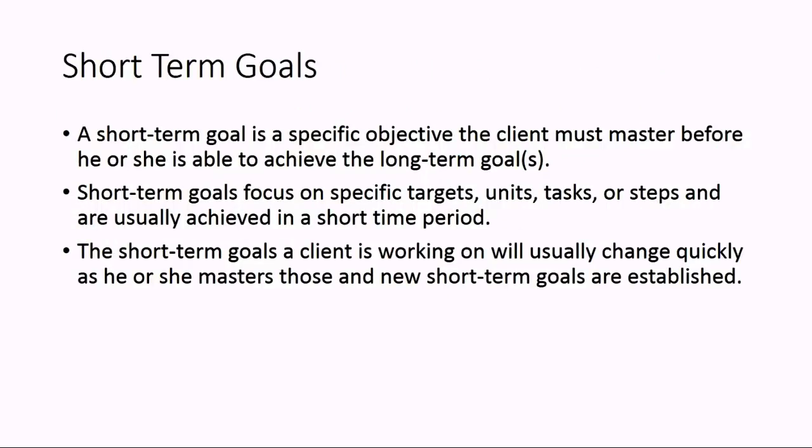So short-term goals. The short-term goal is a specific objective that the client must master before he or she is able to achieve the long-term goal. Short-term goals focus on specific targets, units, tasks, or steps, and are usually achieved in a short time period. The short-term goals the client is working on will usually change quickly as he or she masters those and new short-term goals are established.